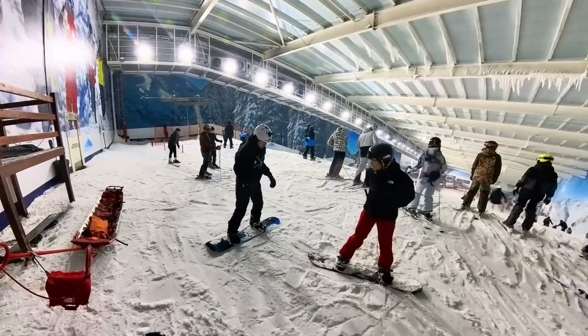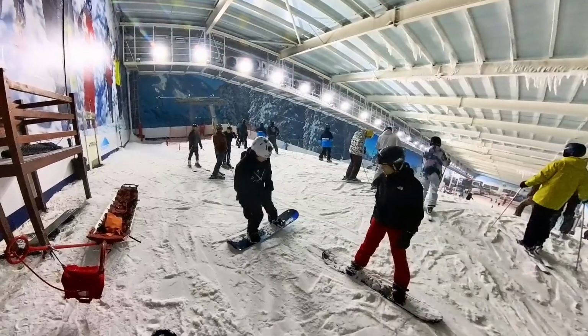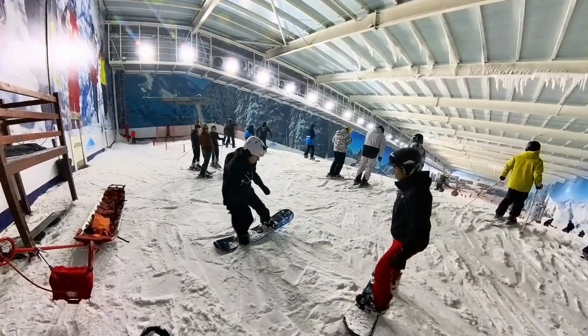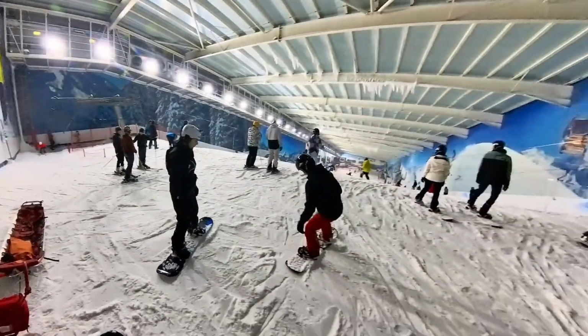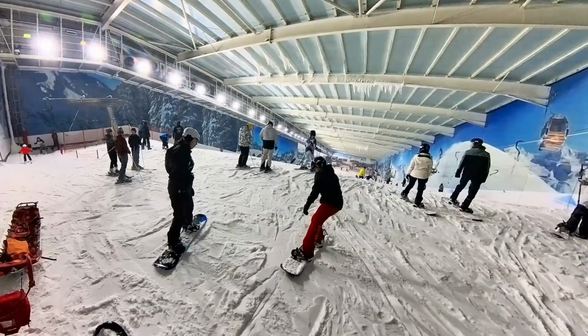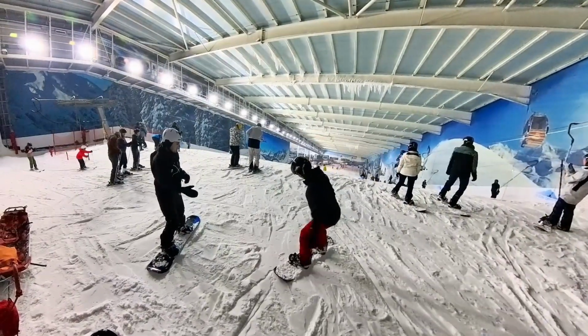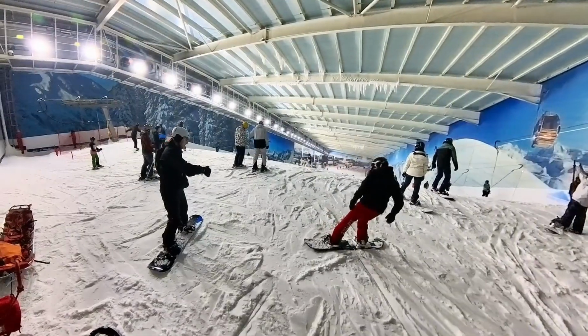Okay, try this then. So go on the side that you feel comfortable on. So obviously on my left side. And then from there, try and jump onto your right side. Jump onto the left side. Get the board off the ground, that's it. And then jump from there and then try and land on the other foot. That's it. And then jump the other way. That's it.